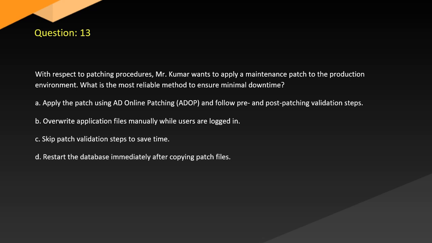Question 13. With respect to patching procedures, Mr. Kumar wants to apply a maintenance patch to the production environment. What is the most reliable method to ensure minimal downtime? A. Apply the patch using add-online patching, adopt and follow pre- and post-patching validation steps. B. Overwrite application files manually while users are logged in. C. Skip the patch validation steps to save time. D. Restart the database immediately after copying patch files.